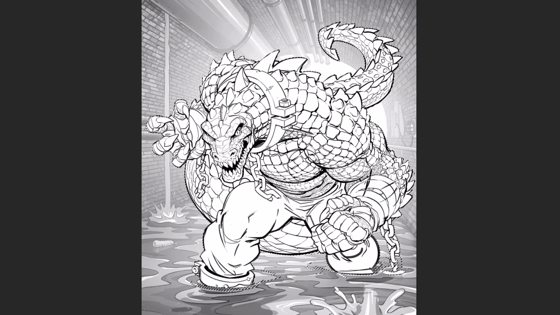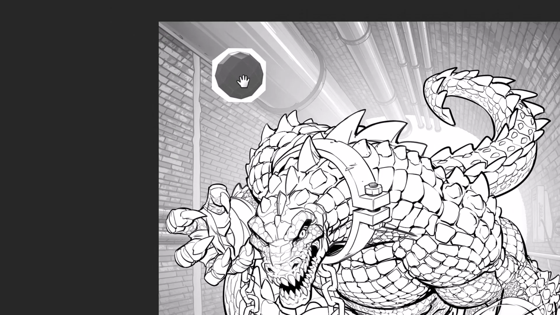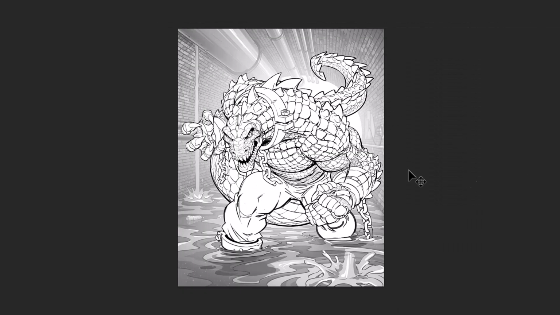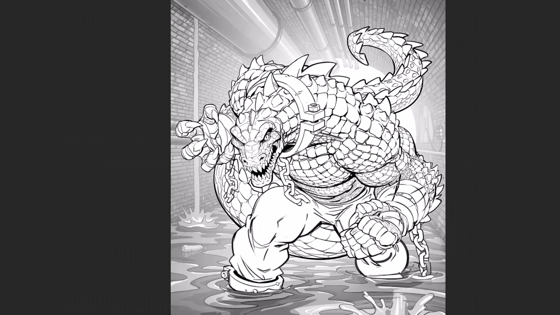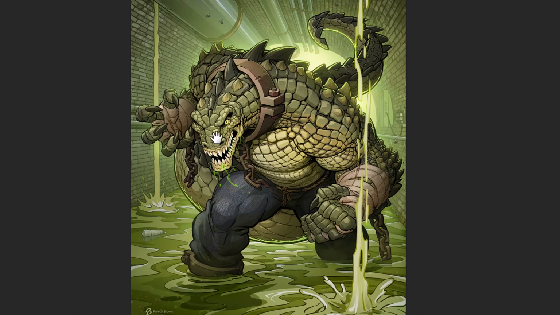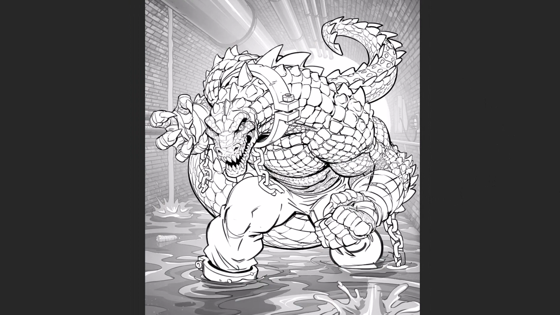And now I feel pretty comfortable to go ahead and start shading in the way I want to do it. The light source that I want to follow is like this: very, very covered in shadow with a little bit of light coming from behind, basically. Because as you can see here, the light is coming from behind. And that's where I feel like I went wrong with the first one. Not wrong, it's just a different choice. I feel like we can go way more dramatic than that. So let's attempt and see if we can do it.